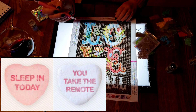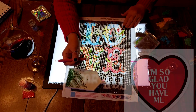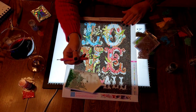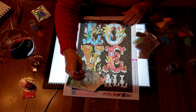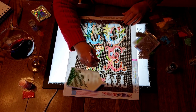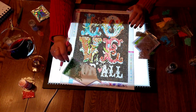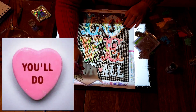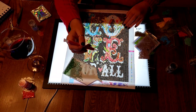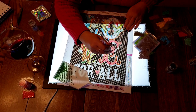I found these two and I thought, oh, these are perfect for everyday hearts. 'Sleep in today' - that's a good one. 'I'm so glad you have me' - that is something I would say to my husband after I've done something really terrible, like broken or cracked something. I think his life would be really boring if he didn't have me around - I'm just so clumsy. And then right after, 'You'll do.' I love that heart. 'You'll do, I guess. Whatever. It's fine.' These are awesome hearts - aren't these just self-esteem inducing?